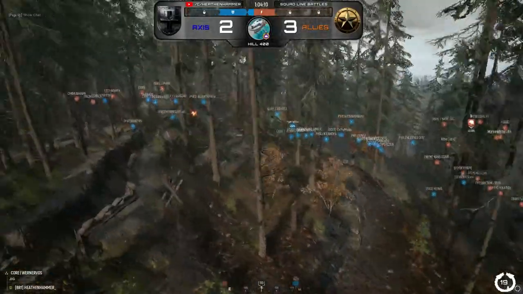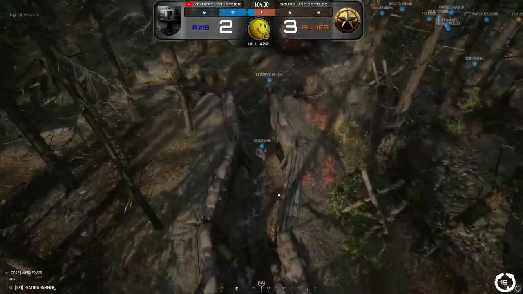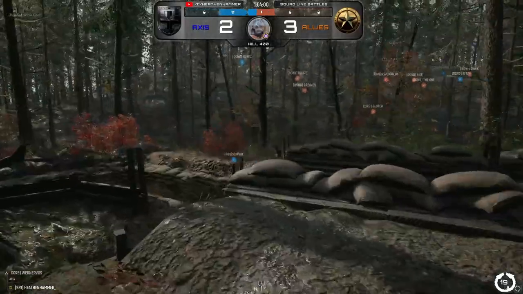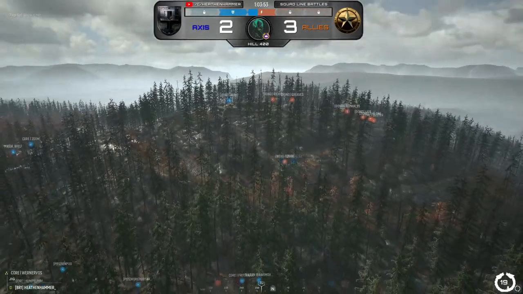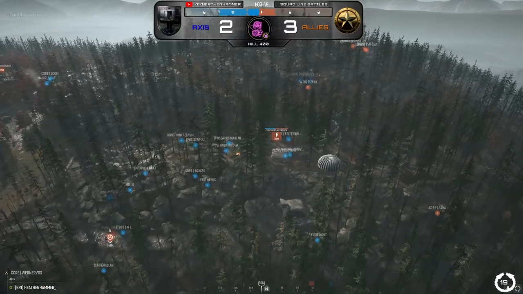And the Axis look to go back 3-2 on this one. Take the point back for themselves. And there's no allies here to deal with it. We did see the allies take that high ground, and you can see a few bodies. But if we go up here, it's all the way on the other side of the radio tower. So, yeah. Good play here from the Axis.